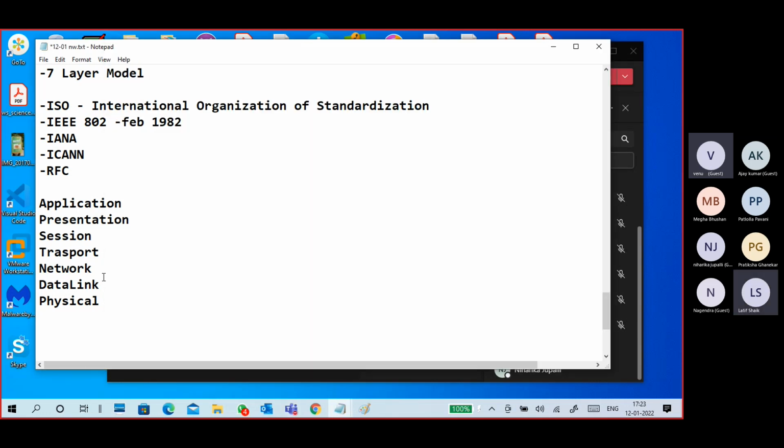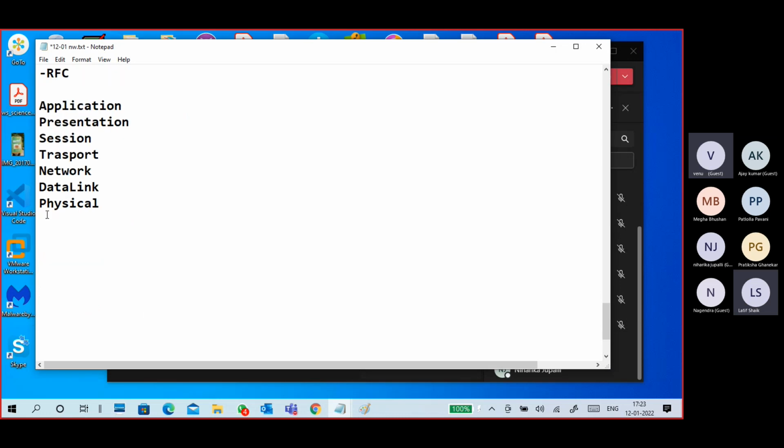Okay, so these are the 7 layers. Guys, each layer is like this. This is layer 1. Layers are actually numbered from the bottom. This is layer 2. This is layer 3.